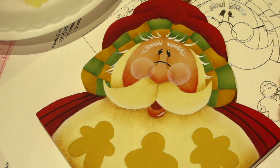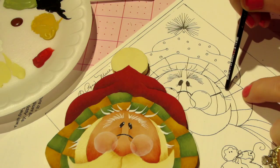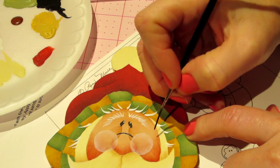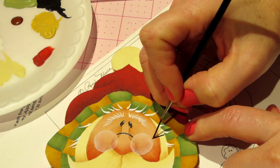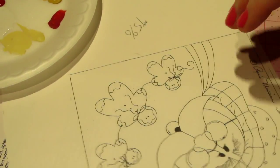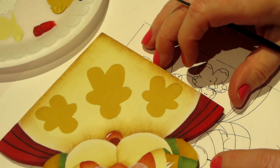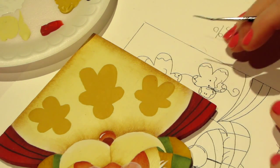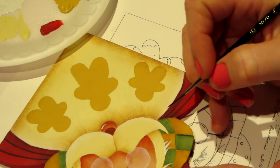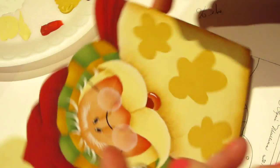If I'm freehanding it, I definitely like to have a reference, so I grab the tracing. On the tracing you can see it stops at the third square — like right around there, kind of towards the top. I'll go towards the top at the third square and connect it, then the same thing on the other side. If you don't want to trace it on — I just don't need to trace everything on, I can do it this way — but it's helpful to trace it on if you want to. So this is like around the fourth square.